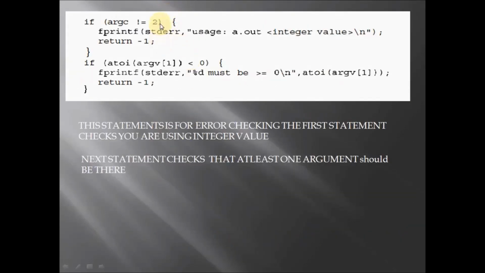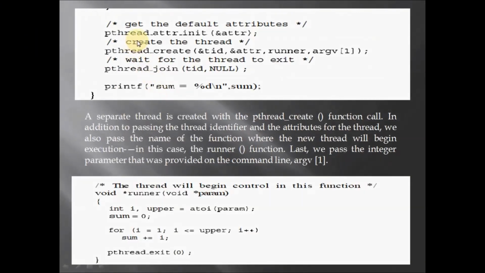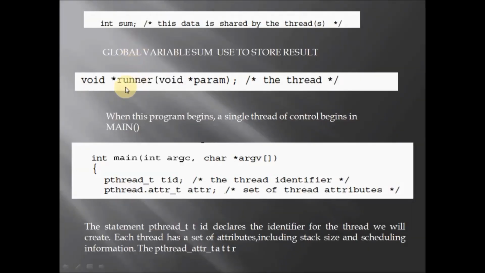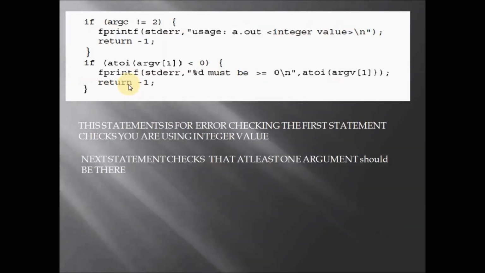Now after that we will check for the error condition. That means we should give only integer input. We can't give floating point input. Here we have to check that at least one input should be there, the input can't be empty. We have to check for that condition. Now, I told you the pointer will be in the runner. The control is in the parent, but the child is not created yet. Now we have to create the child.